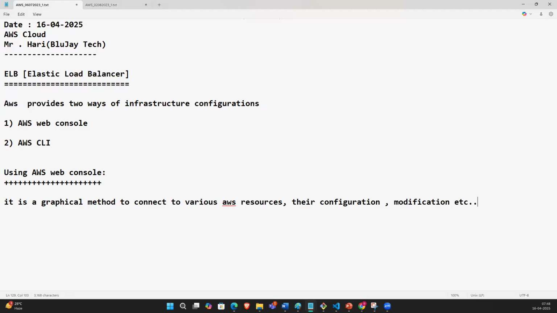It is simple to use, guys, and does not require knowledge of scripting. So it is a graphical user interface, right? We don't need scripting knowledge.